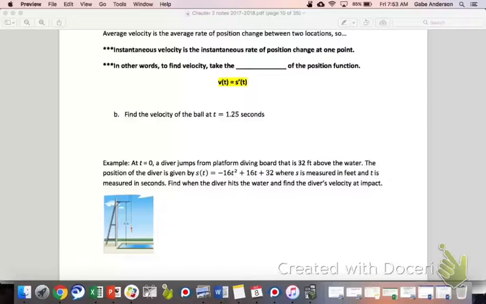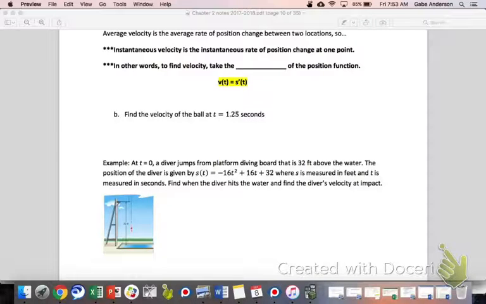Last time we finished talking about average velocity. Can you guys put into words what average velocity is? How would you describe that? This is from last time. Average velocity is, yes, Ben. Change in distance over change in time. Change in position. How about change in position over change in time?